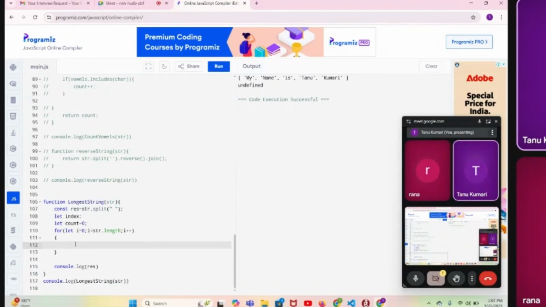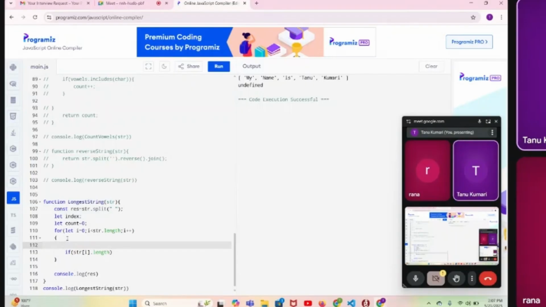Then what I'm thinking, if str of i dot length, in count I can keep the value str of i dot length, so it will be 2.